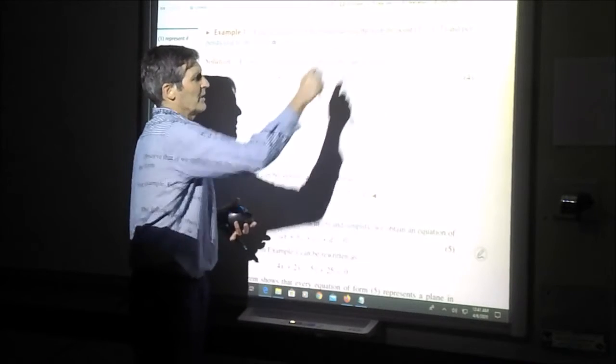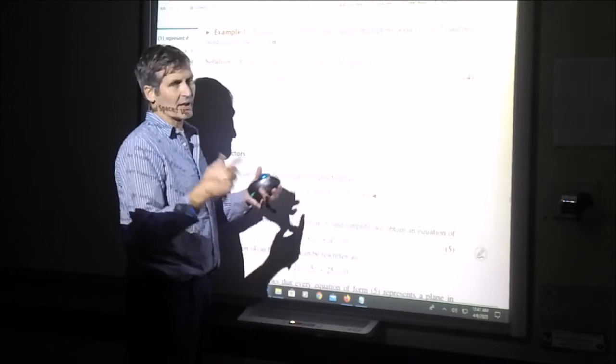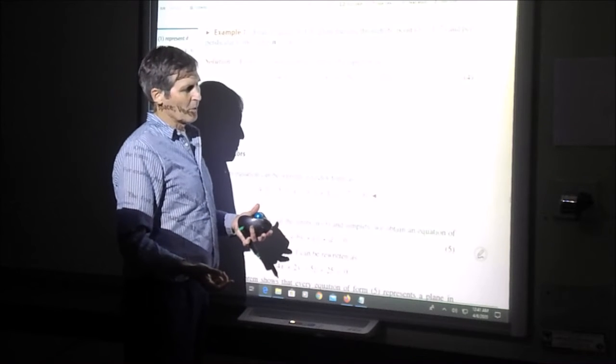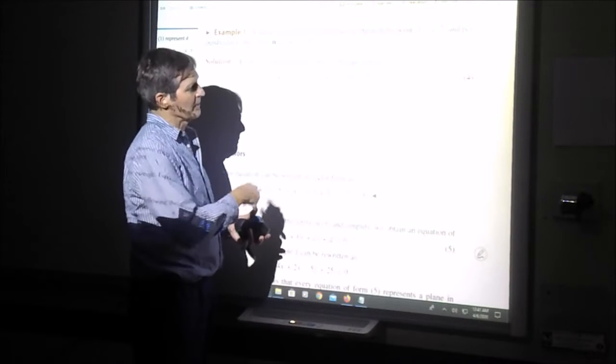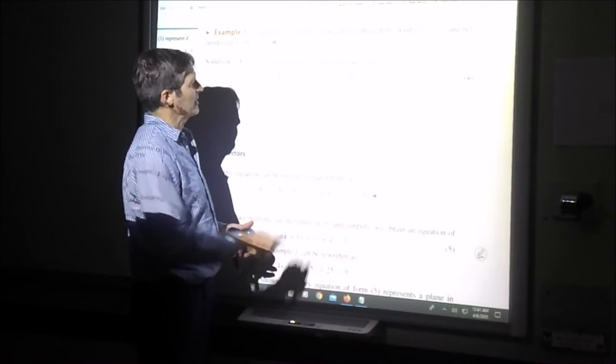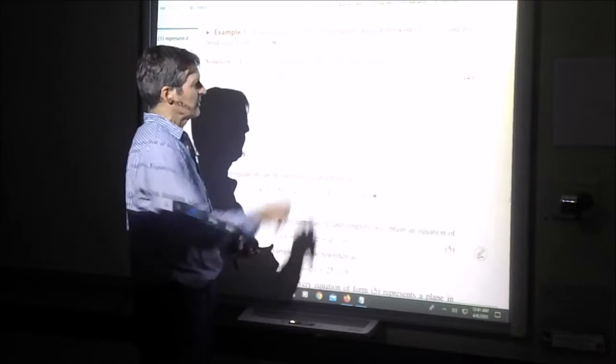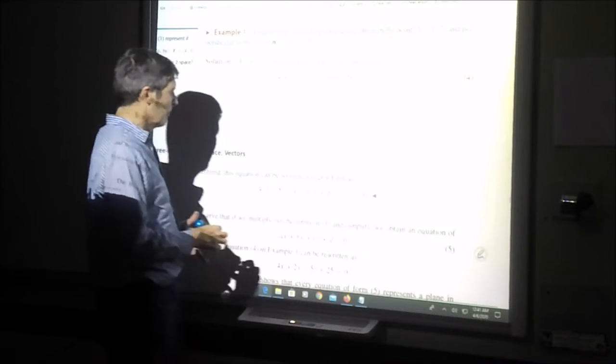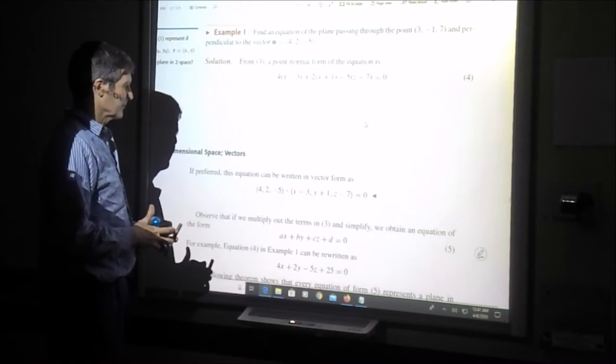You just put them straight into the plane equation, just like if you had a slope and a y-intercept, you put in y equals mx plus b because you have the slope m and the y-intercept b. Similarly here, if you have those 6 numbers, you just immediately write the plane. But then that's not really good enough.